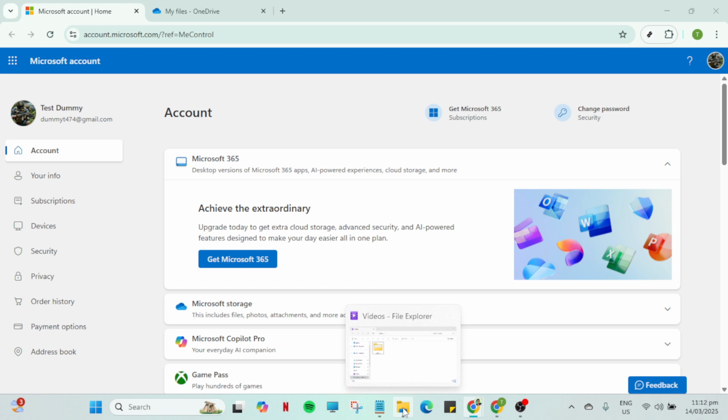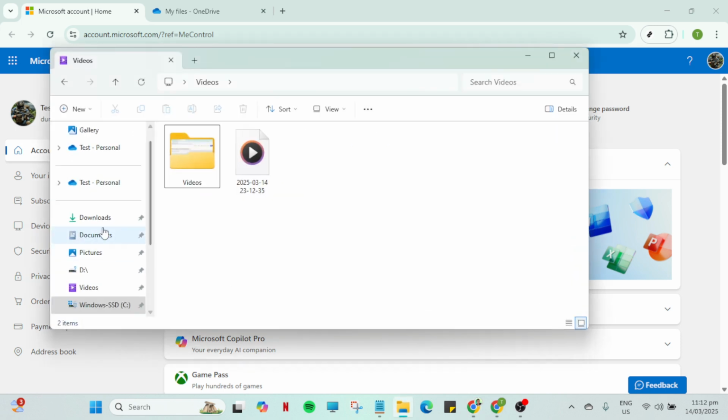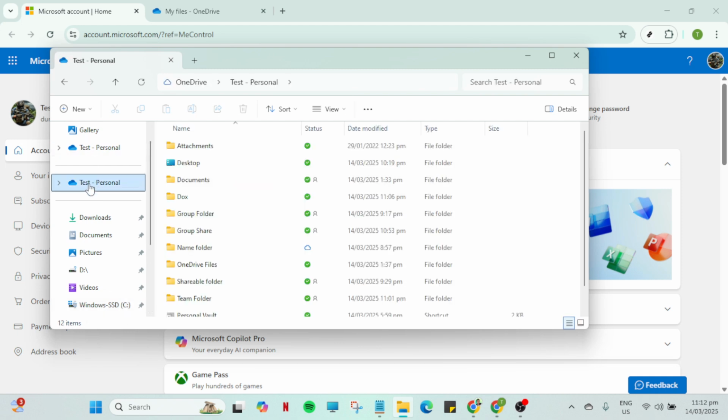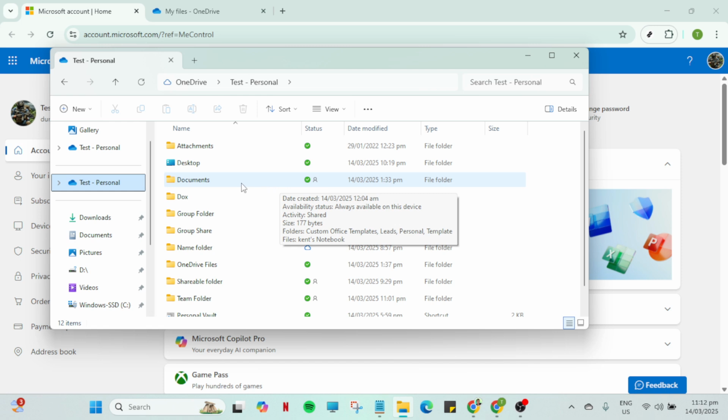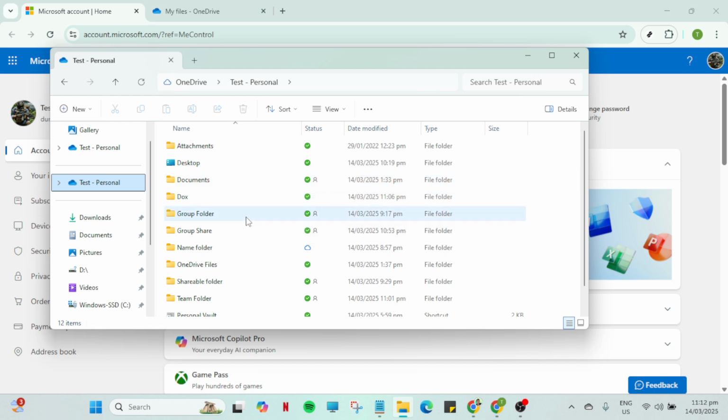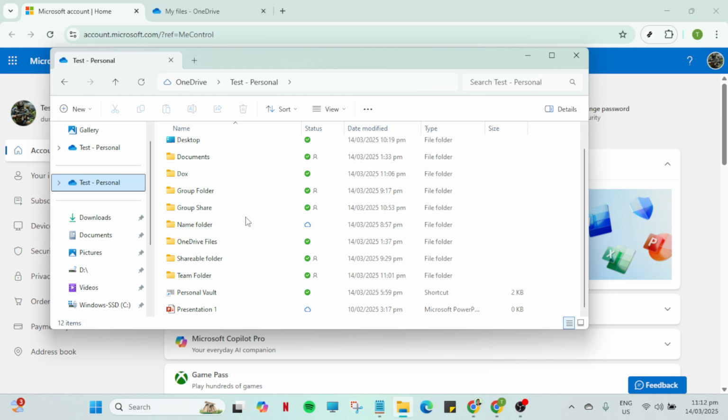without accidental deletions. First, let's get started by opening File Explorer on your computer. You're probably familiar with this, the handy tool where you manage and view all your computer files. Once you have it open, your next move is to navigate to the OneDrive section. You'll usually find this in the sidebar on the left. It might be labeled as OneDrive Personal or something similar if you're using a personal account, or it could say OneDrive like your organization if you're on a business account. Clicking on it will display all the files currently synced with your OneDrive account.